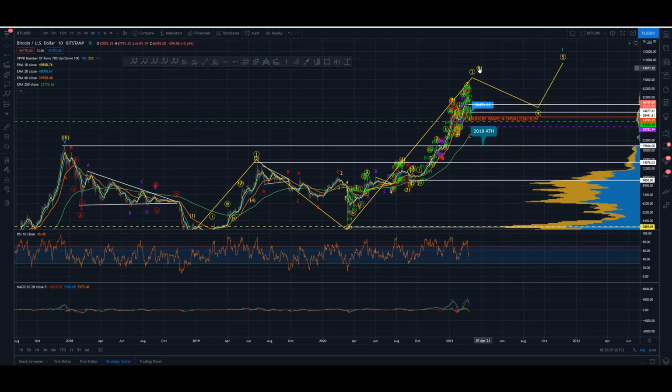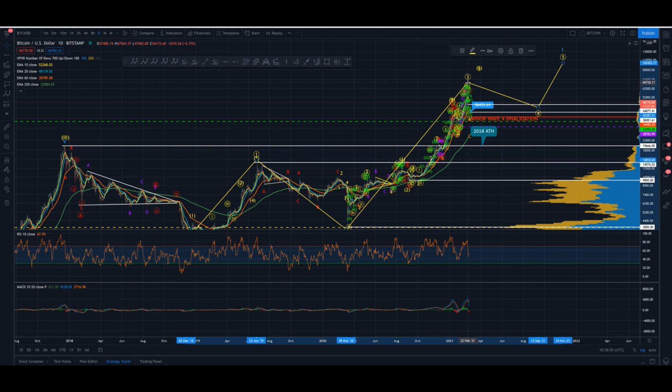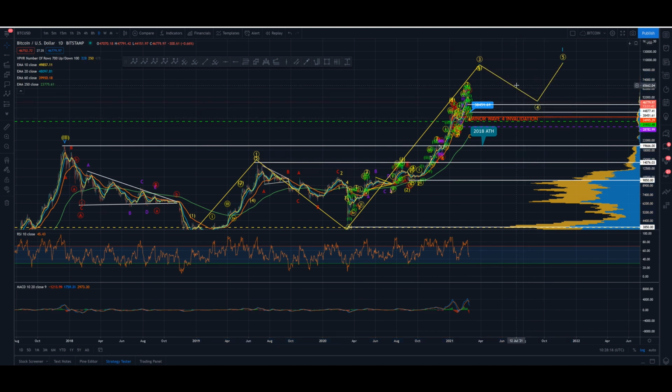Now it is possible we've topped and the primary wave 3 is already done, and went in a few days ago and we've got a big, long, multi-month drawn out wave 4 correction bringing the price down significantly, which could be a significant drawback into the high 20s, low 30s, or maybe even lower, or it hasn't happened yet.